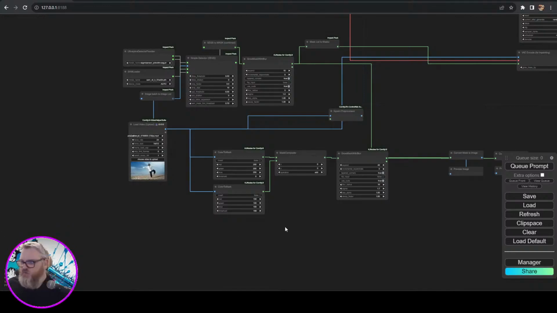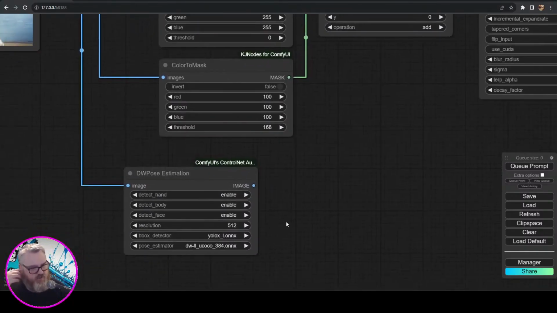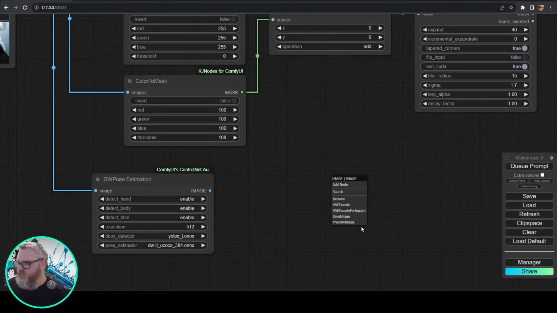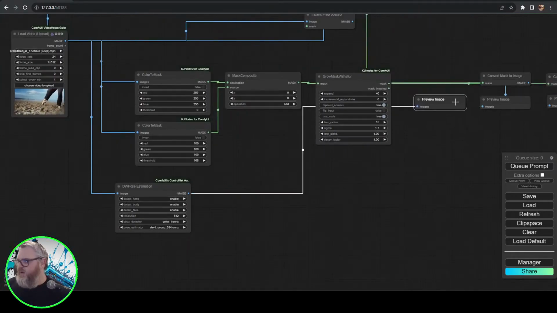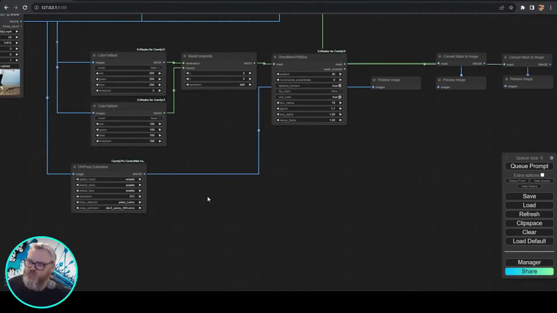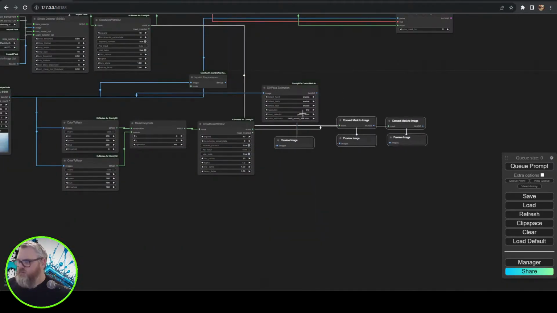And let's also do a DW pose estimation. This is going to do the open pose stuff. This might work. It might not. It's actually been breaking a lot in the last couple of days. Not just me, but other people too. Add a preview for that, and we'll pop it up here. So now this will be the DW pose. This will be the first mask we generated, and this will be the last mask we generated using the open pose information, I believe. Yeah. Let me double check that. Yeah, uno, dos, tres. Okay, cool. Let's go. This will be a lot less confusing.